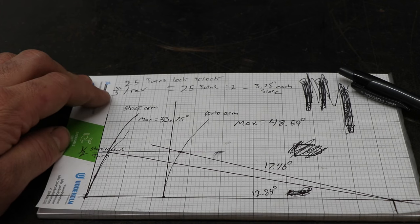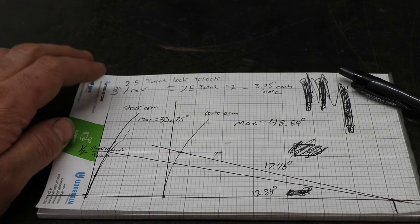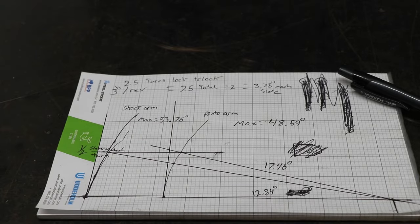box is 3 inches a revolution. You can get faster ratio boxes that are even down to 1/8, which is getting to be kind of a popular box. Or if you do what I do and you go to a rack and pinion, you can get 3.5 or 4 inch or even 4.5 inch revolution racks, which are pretty damn fast. And then it's just a matter of how much clearance you got between the wheel and all the suspension components about how much angle you can get out of it.